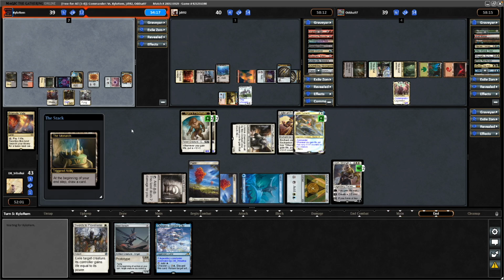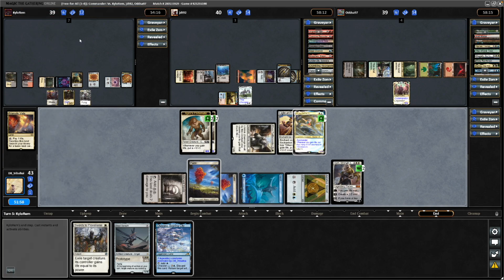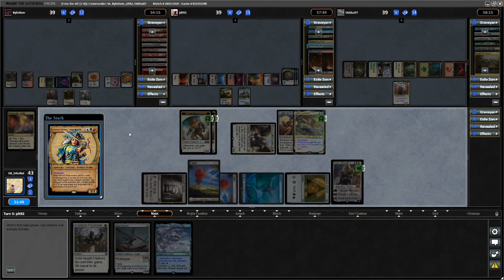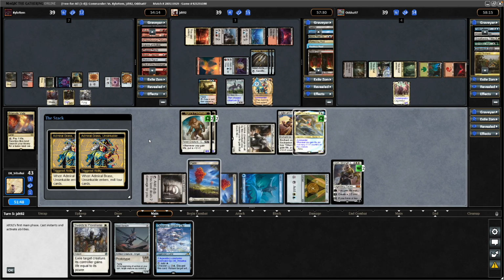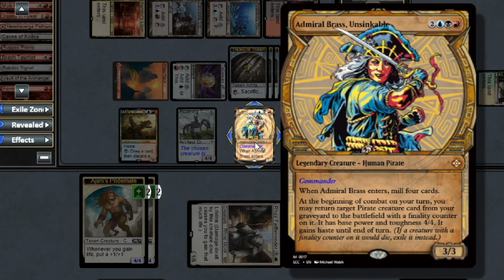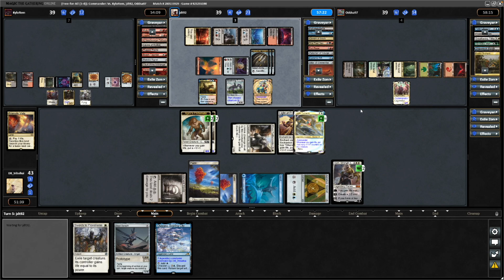If this is a Mardu control build, which it might still be, could be drawing into spot removal here. Gets up to 6 in hand with the Monarch there. Now Admiral Brass is coming into play. We could remove it before combat. He's got some scary stuff in the bin. He gets double triggers here on the mill. And he's going to be able to steal our board with those double triggers. He's got double damage that we saw previously as well in Angrath's Marauders. Yeah, I'm sure there's plenty he could do.